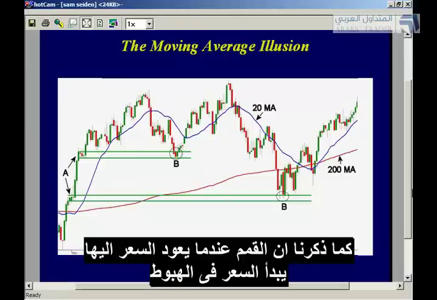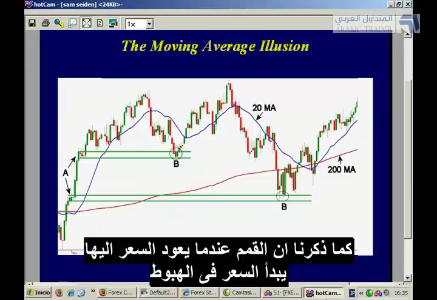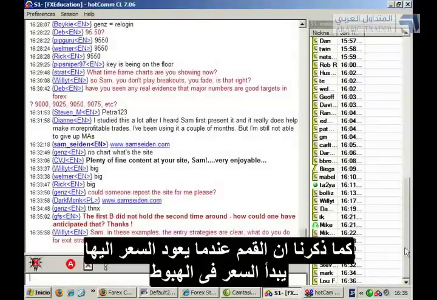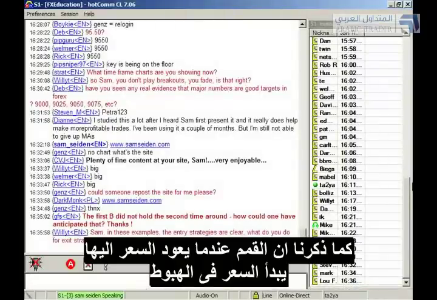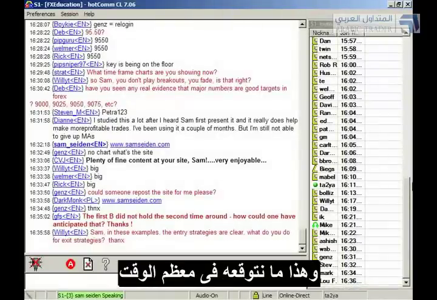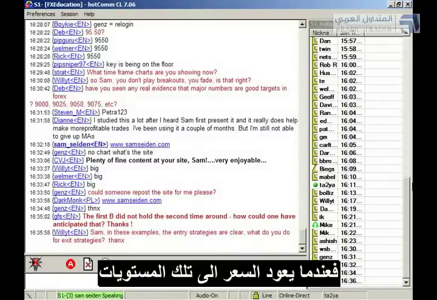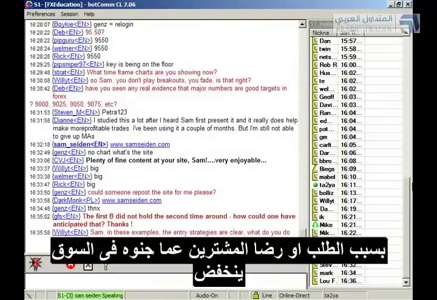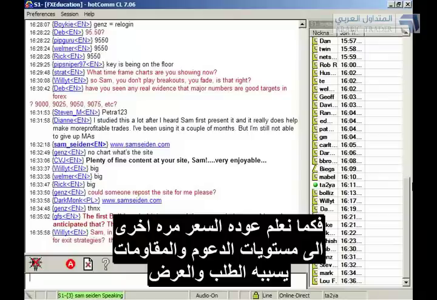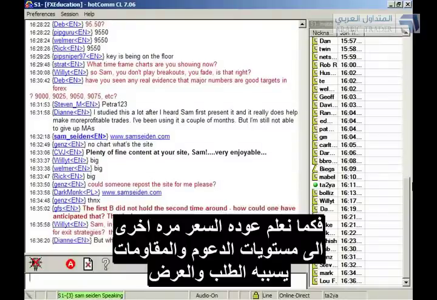Someone's mentioning that top level. When price comes back to that level a second, third time, it goes down through it. Yeah, we would expect that almost every time, right? Each time price comes back to these levels, the demand, or willing buyers that make up that level, is decreasing. You don't want to take the second, third, fourth pullbacks to support and resistance levels, supply and demand levels.